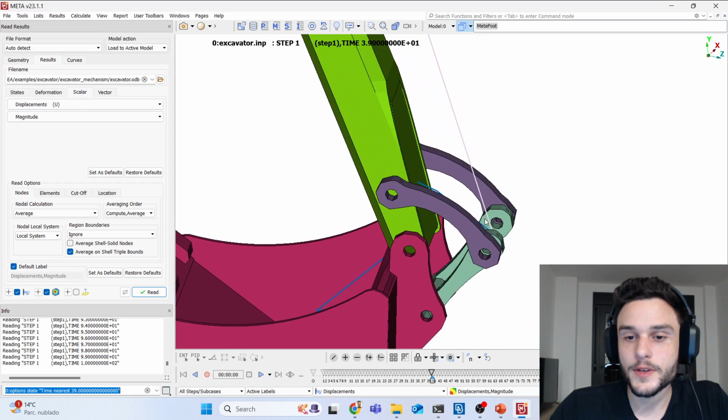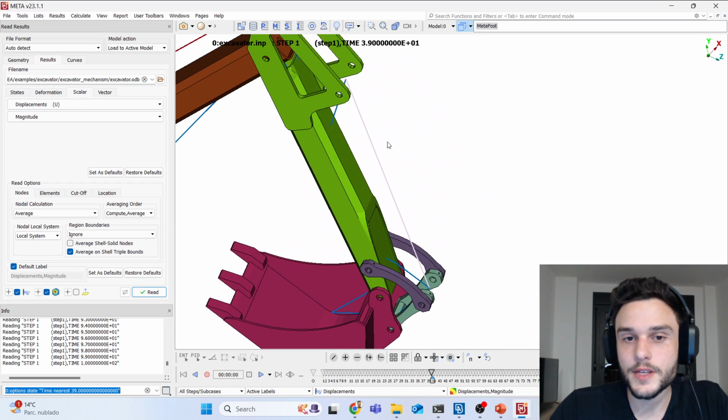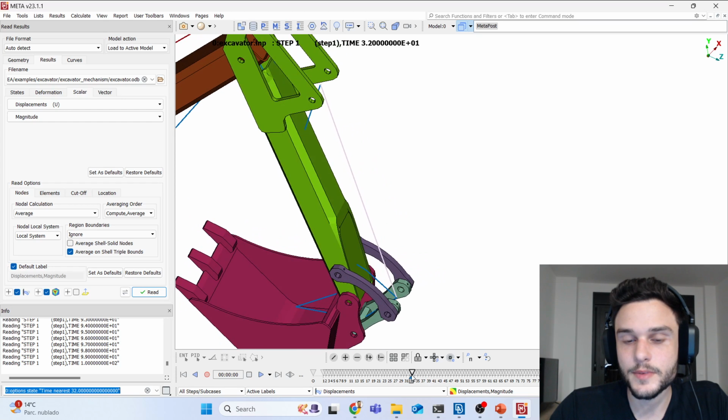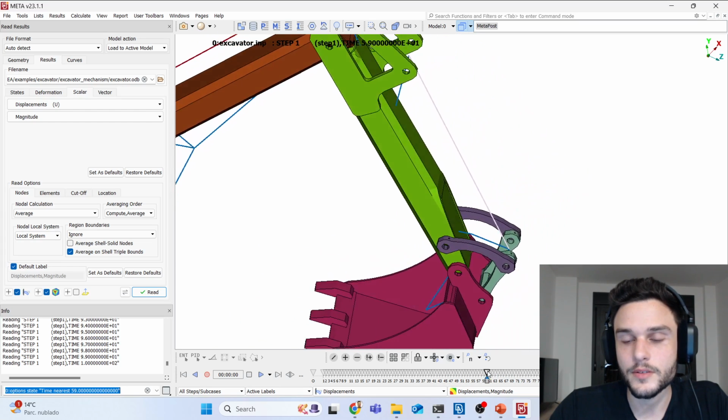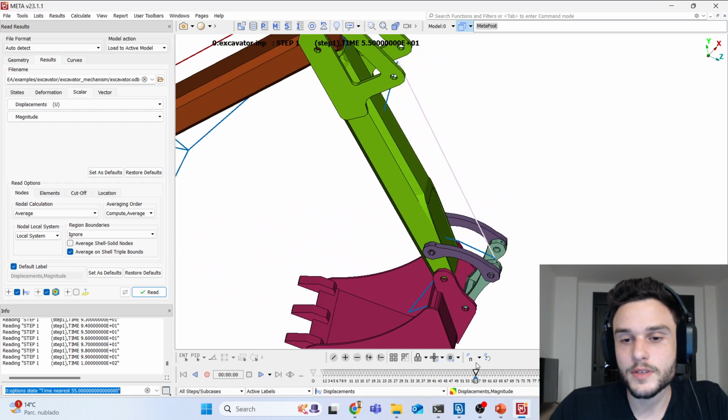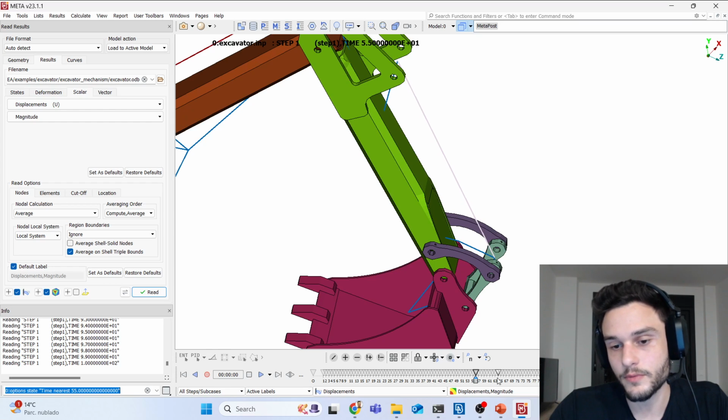You see that, for example, for this translator connector that is represented here, since we applied a negative displacement, the nodes are separating from each other, oh sorry, the nodes are not separating from each other. The nodes are getting near to each other, the opposite of separating.